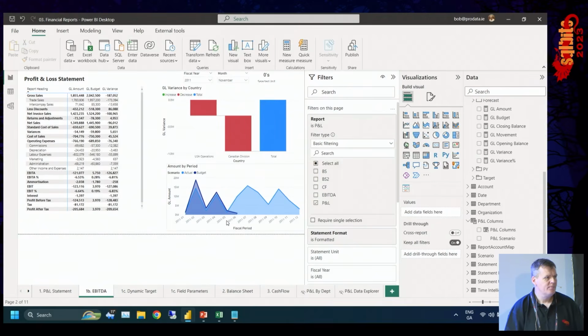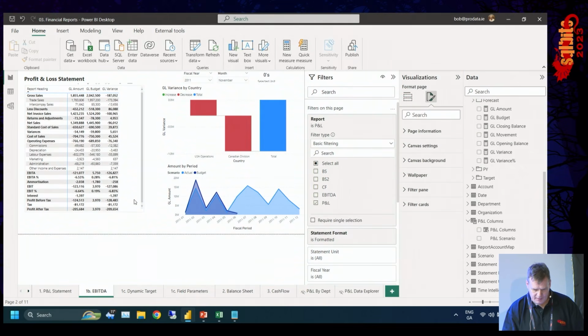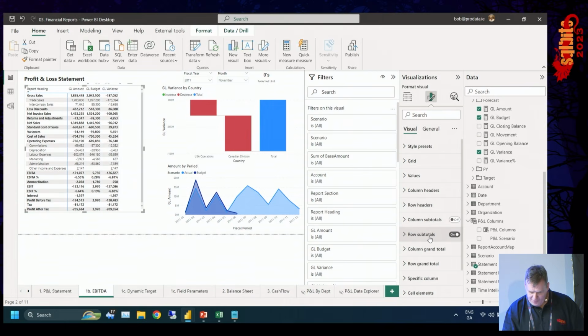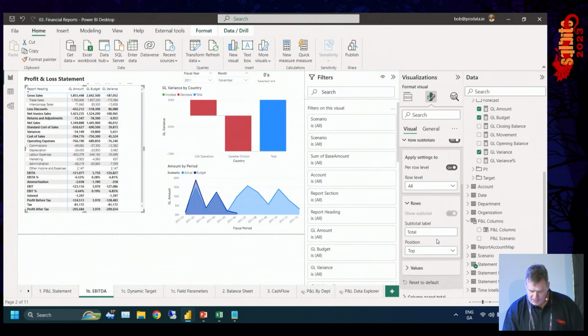I believe that in the format pane, depending on how you've done it as a hierarchy, there is a subtotal element. Yeah, in the format pane, see the row subtotals here.